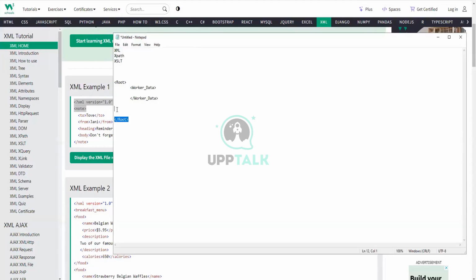There can be multiple parent nodes, but there can be just one root node in any XML. Inside the root node, you can have multiple child nodes, and in each and every child node, you can have multiple tags.